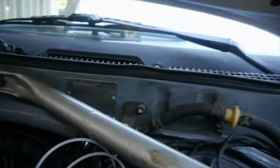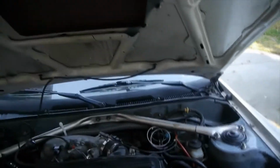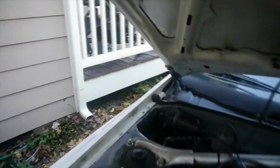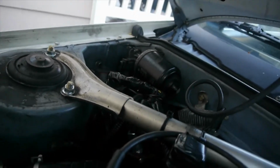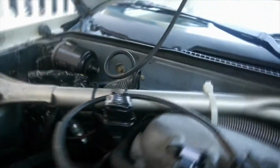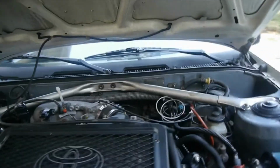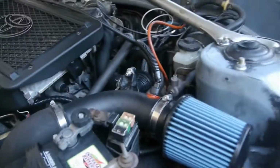That tag's just showing that it was a 3S-GE, the original motor, front wheel drive Celica through the 3S-GE 2-liter. Now it's got the nice big intercooler on top. I'll just do a brief tour of the engine bay. You can kind of see my MSD tach adapter box in the corner there, and then I've got the fuel change relay that's part of the 3S-GTE motor, zip tied up to the strut brace.